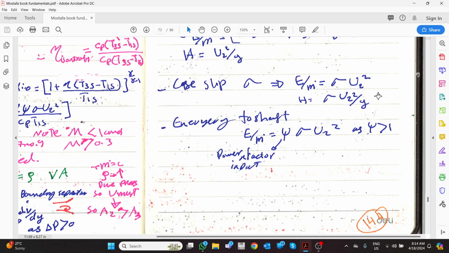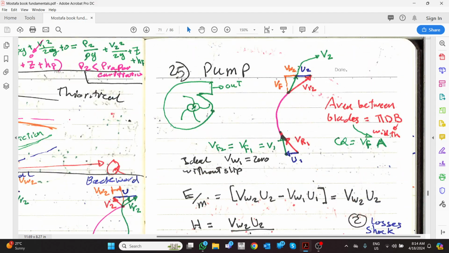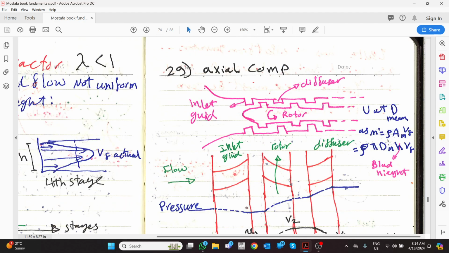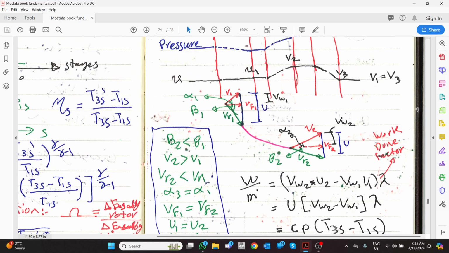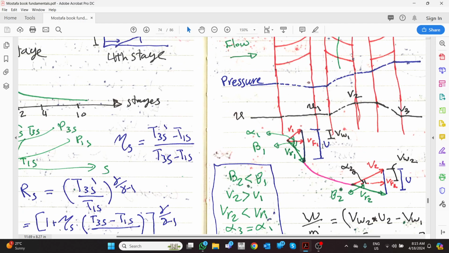same concept but multiplied by rho. Here the mass flow rate is rho multiplied by area multiplied by flow velocity, but yet we need to know what the area is. Now, before, we agreed the area is pi D B, and B is the width of the plate. Here, the area is pi D, the mean diameter, multiplied by the height of the plate. Okay, it is the same concept, but here it is named height.